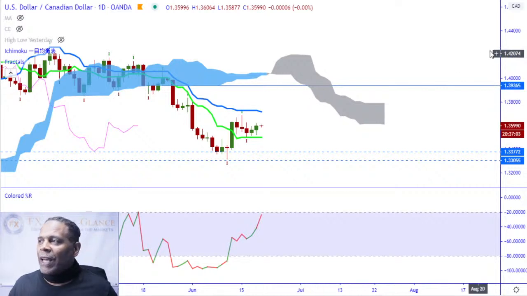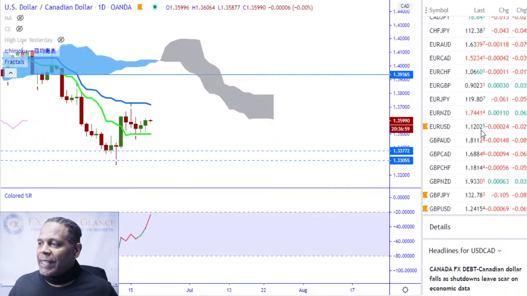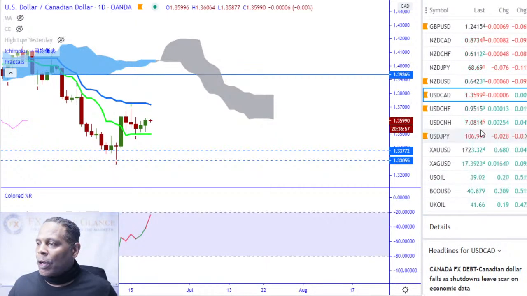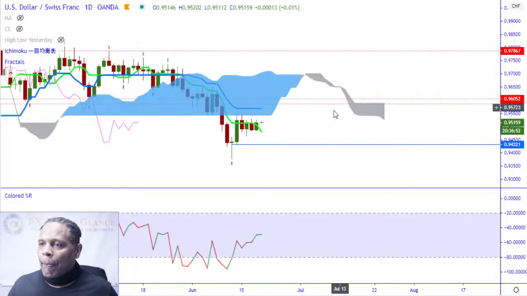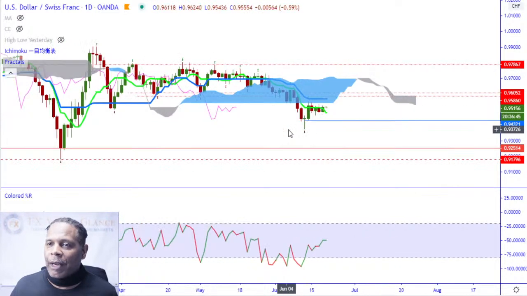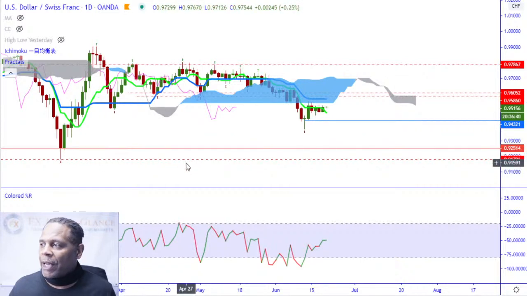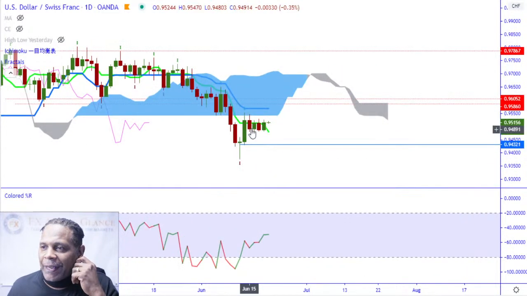All right, so let's move. Let's move. So we're on USDCAD. We're going to look at two more. US dollar Swiss franc and US dollar yen. US dollar Swiss franc. Not in love with this thing. All right, the market is probably attempting to get back to this level here at 92.514, but I'm flat right here.